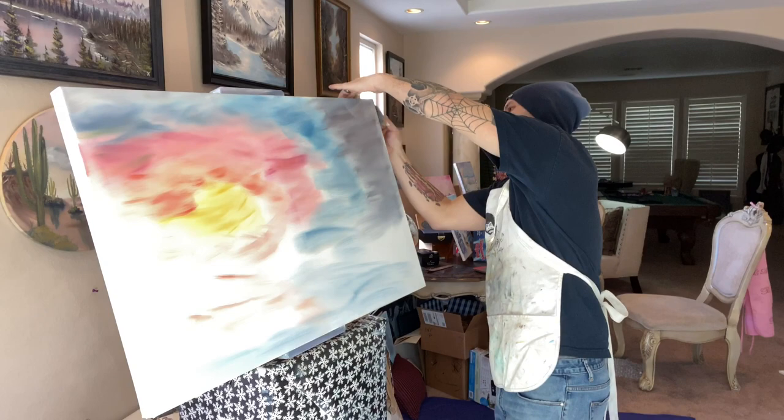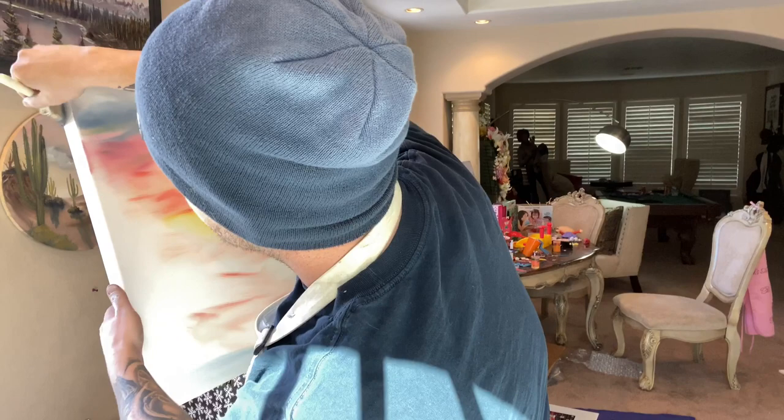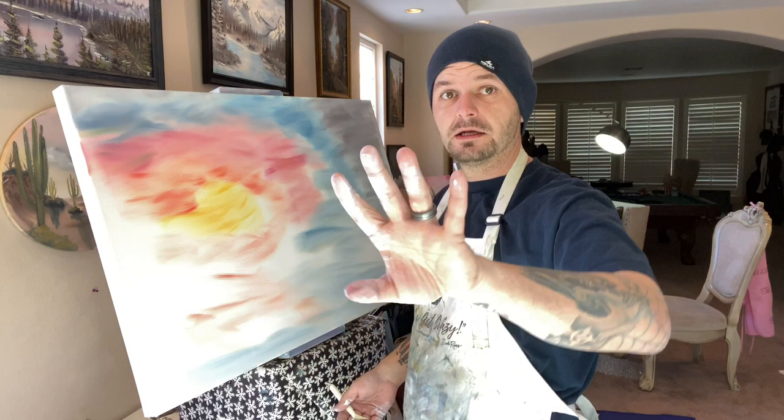I'm using a big Pro Series canvas, like the Stage 3 gallery wrap stretch canvases. And so I've got this big edge along the side that I also had to cover in liquid white in order to have the colors blend the same way they do here.